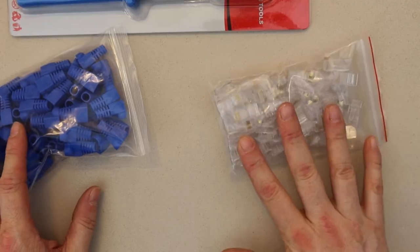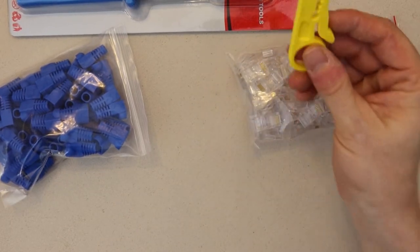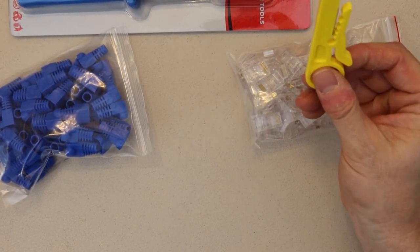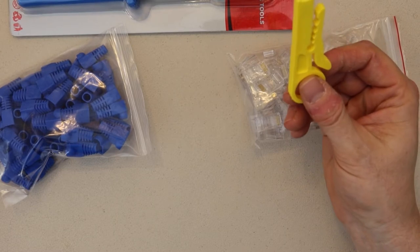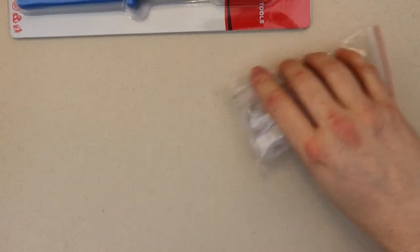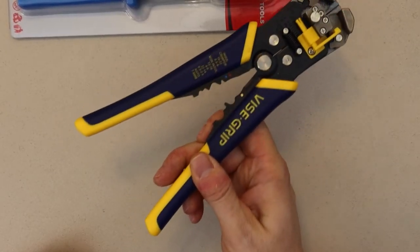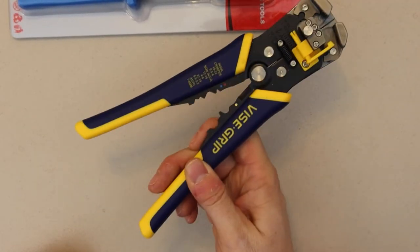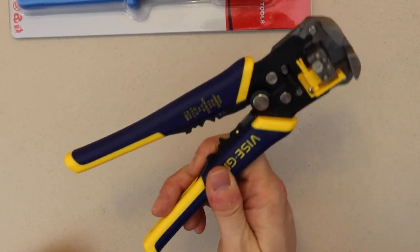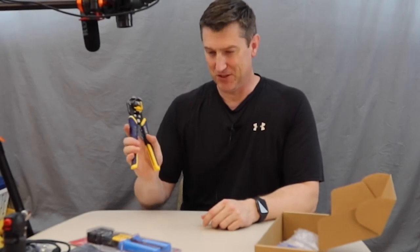This particular kit also came with some RJ45 ends and a stripper punch down tool that we can use, and we may or may not actually use this tool. So let's just leave these in here for now. The other tool I've mentioned several times is a good wire stripper. This is fantastic. I don't know how I've done all my electrical projects for years without knowing about one of these. So it's something to consider.